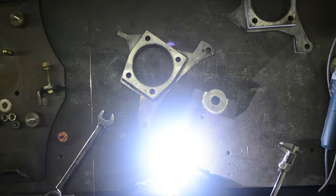Here's a good shot. You can see internal to that, before I close it out, how this brake bracket ties all the way through and is welded to this tie rod slug as well. So inside that is just not a hollow cavity. It's a good way of tying your stresses all the way through. So yeah, this little piece just welds in the top. Close that out.